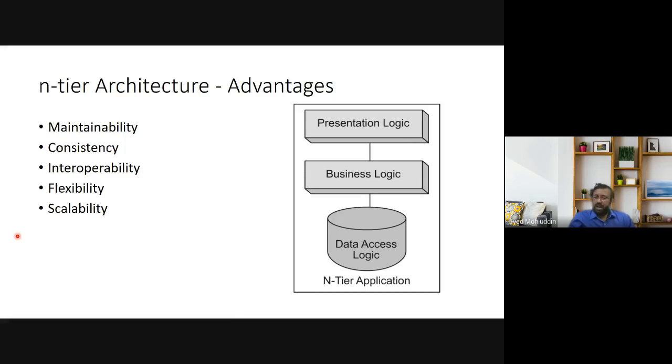So you can add new components to enhance the business logic very easily, without actually affecting the performance of the system. So these were the enterprise architecture styles.